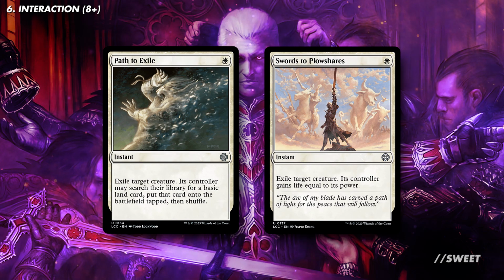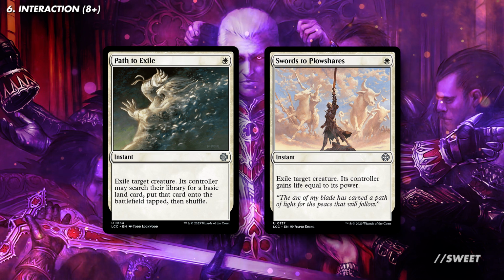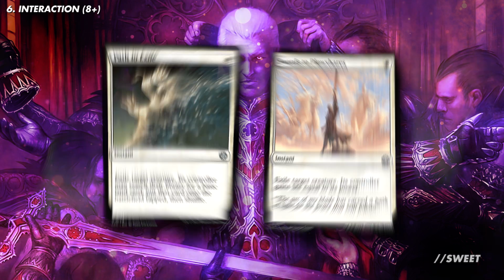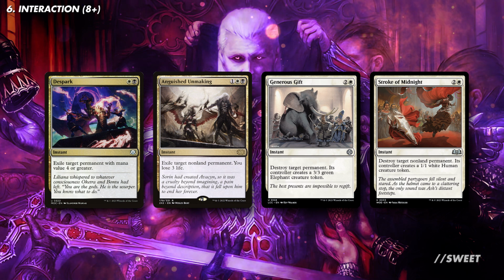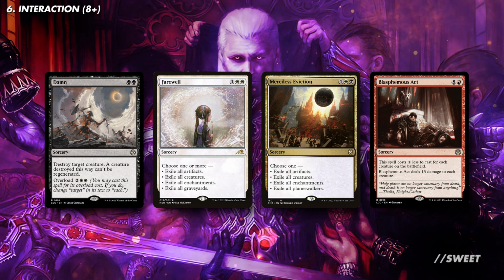Then we have the best bits of creature removal going, with Path to Exile and Swords to Plowshares. Just absolutely perfect. If you have them, run them for when you need something really gone. You then have a bunch of options in these colours that remove a permanent, not just a creature. They're all very good at giving us a variety in our answers. You then also have some of the best board wipes available in all of Magic in these colours, so here you can really just run the ones that suit your budget best.